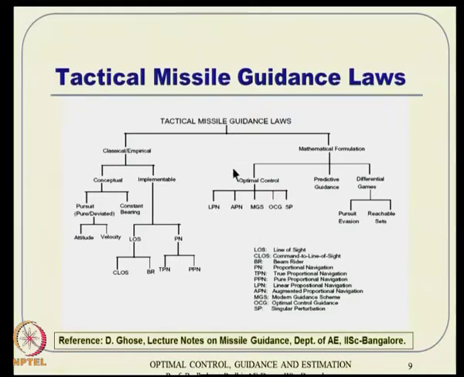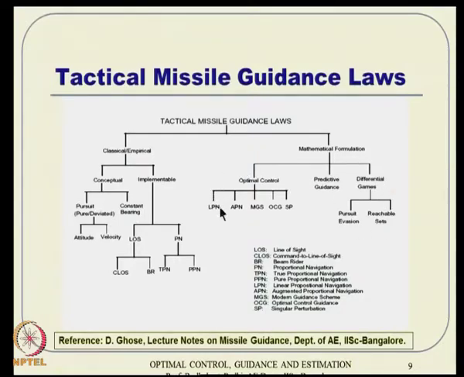Then you have this optimal control class of guidance laws, and you can also have something like predictive guidance, which we will slightly do later in this course. And then the differential games ideas also, which unfortunately there is no scope to talk about here, but there are nice ideas where the capability of the target is equivalent to the missile's capability. So, the target behavior is equally capable. In those situations, this differential game guidance becomes much more useful. Okay. A kind of extension of optimal control theory, you can say that. We will not talk too much on that.